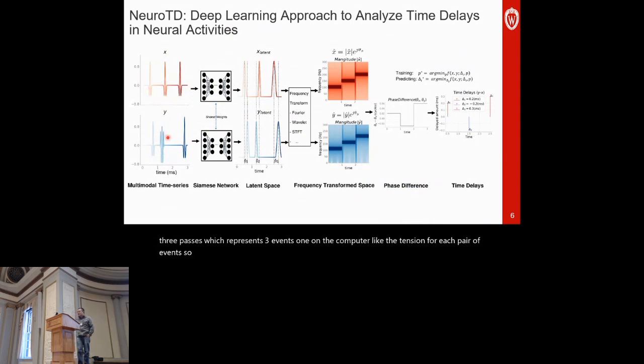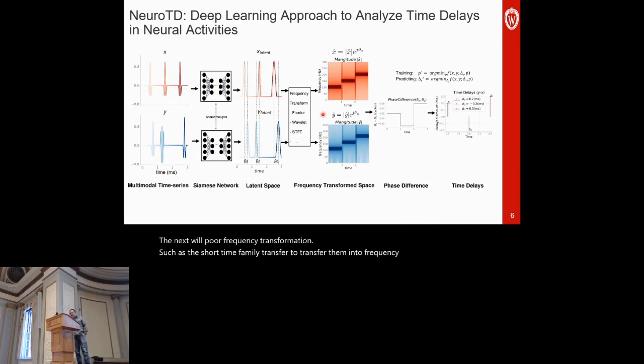So what we do, we first feed them into a Siamese neural network. This network processes them into a latent space, where the significant features are extracted into a common shape. Next, we apply a frequency transformation, such as the short-time Fourier transform, to transform them into a frequency domain representation. The key advantage is that, according to the Fourier shift theorem, a shift in the time domain, which may be computed by correlation, corresponds to a linear phase shift in the frequency domain. You can use the fast Fourier transform to compute and align quickly, and you can apply various constraints to make it more robust.